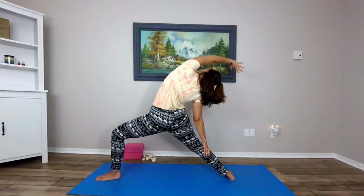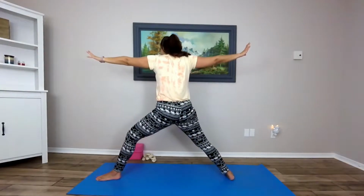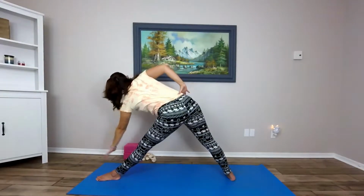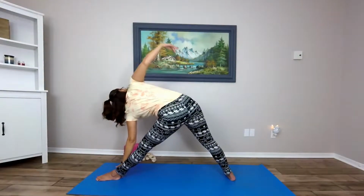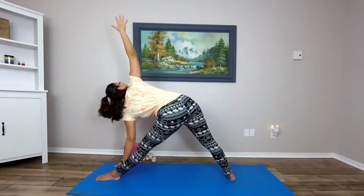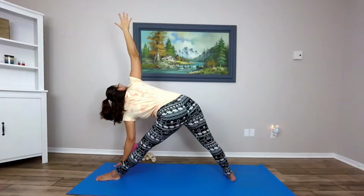Breathe deeply. The legs stay the same. Come back center, warrior two. Straighten through your left leg. Triangle. Hips go to the back of the mat as you drop your left palm to the inside of your left leg. Right arm overhead. So really lengthen all four corners of your body. Open your chest a little bit more.